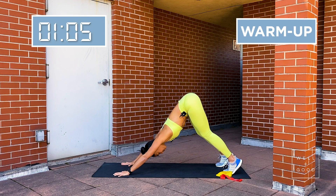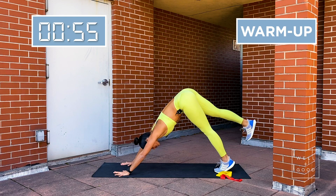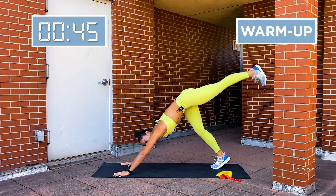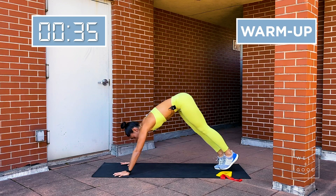From here we're just going to come into a downward facing dog. Bend the knees, lift the tailbone to the sky. Pressing tailbone to the sky, all I want you to do is lift one heel up and then the other. This is a good way to open up the chest, fire up the arms, and also open up the legs — a down dog plus a leg lift. Try pulling the chest towards the kneecaps; that'll help you get a little bit deeper. If you have to have a bend in the knees, totally okay.